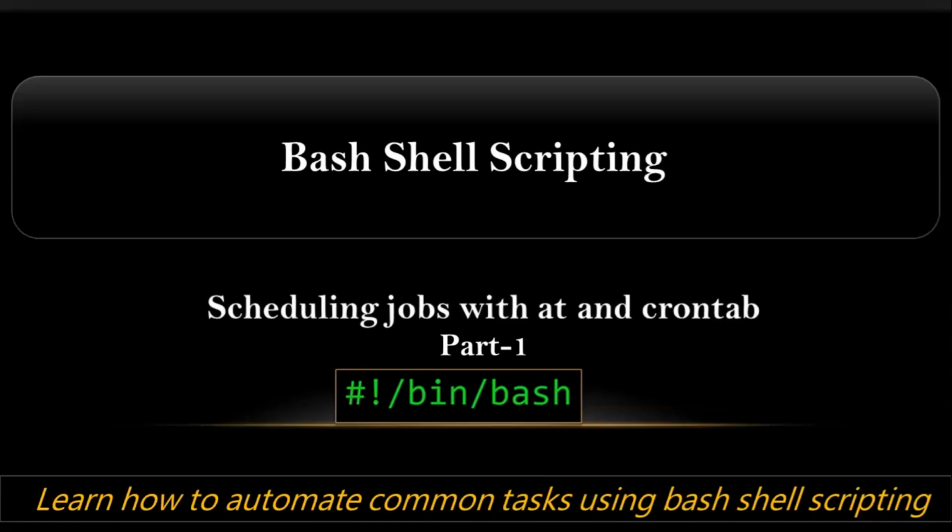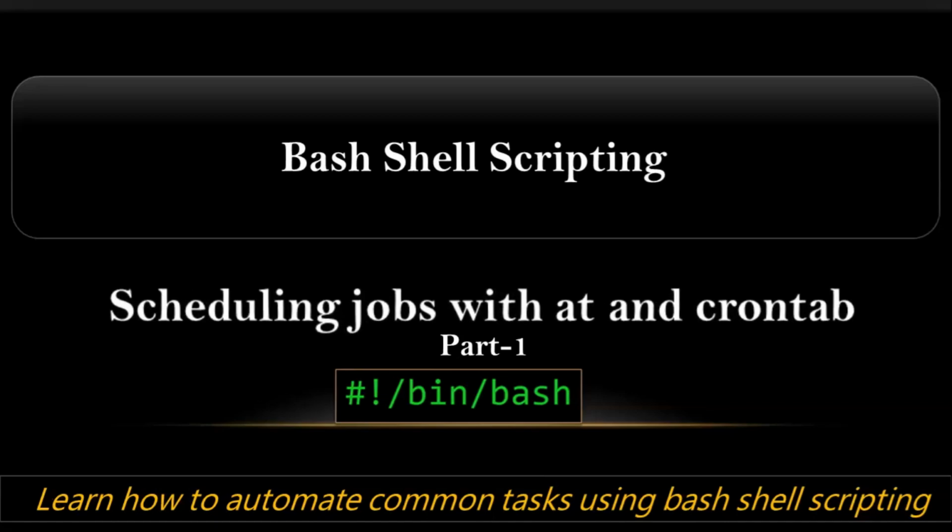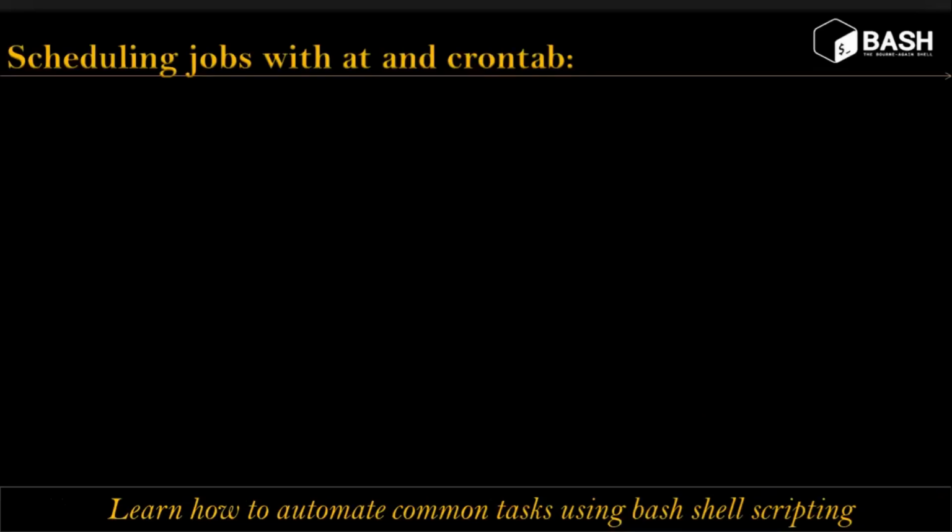Friends, here our concept is scheduling jobs with at and Crontab. See, at and Crontab both are commands to schedule a job based on your required time. But there is a small difference between at and Crontab. Just assume that I have a small shell script to take a backup for some log files.